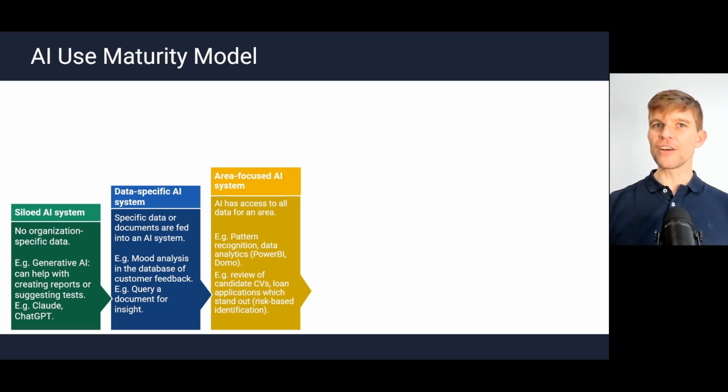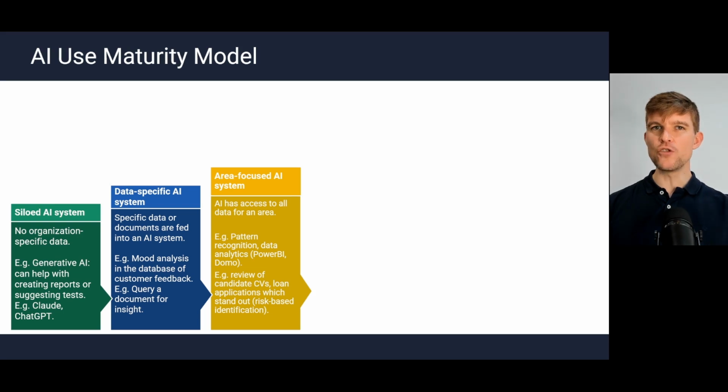And on the other, we have all of our candidate CVs that we've received, some of them spontaneous, some directly from positions. And so this area-focused AI system would be able to take the inputs of the positions that we have and match them to the CVs that we have. Our AI system might have access to the particular drive on which you have all your CVs stored and all of your HR documents specific to the situation that are stored for recruitment. But we don't have too many things we can do with this because it's still restricted to a certain domain.